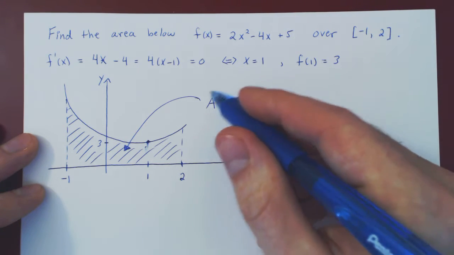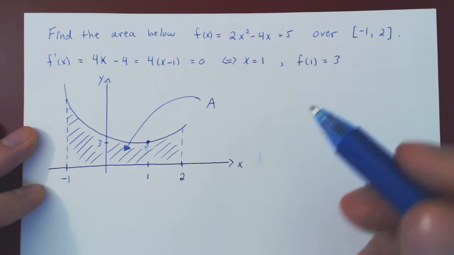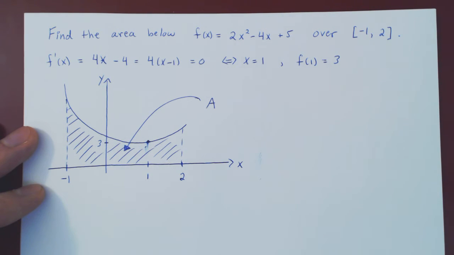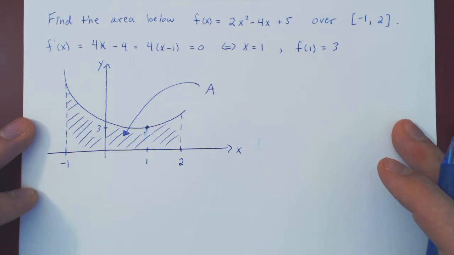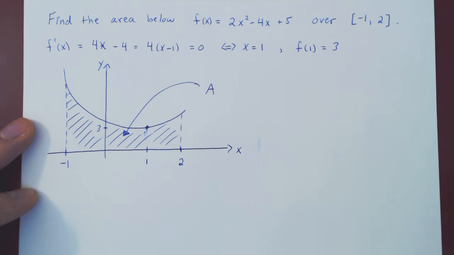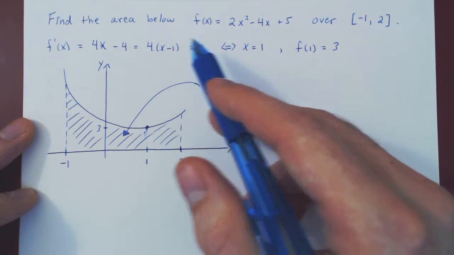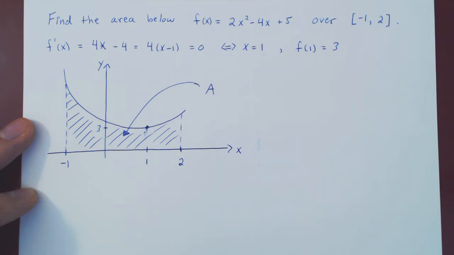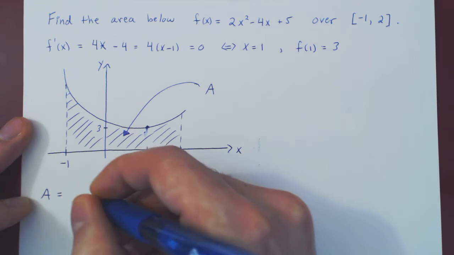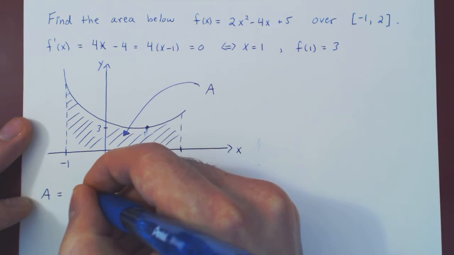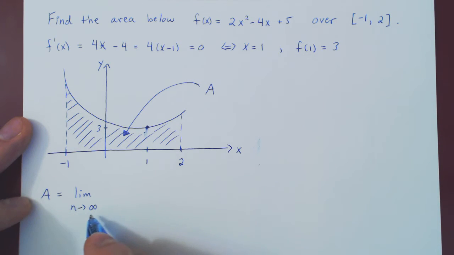Well, we know how to find A. We've derived a way to find A by the limit of a Riemann sum in our previous video. So let's look at it. We'll write out the general formula, and then we'll replace for the given values of A and B, and the function will simplify, then take the limit. So we know the exact area will be given by the limit as n goes to infinity, n being of course the number of rectangles.